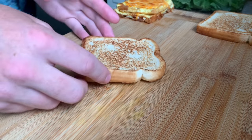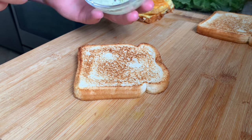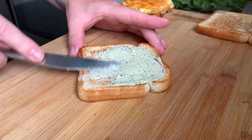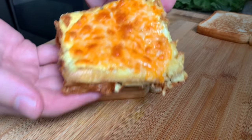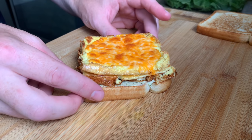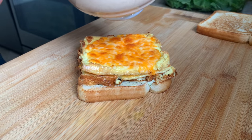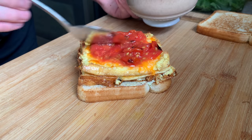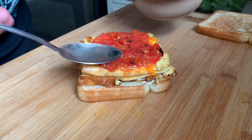Well, if it isn't that time — time to build! Time to construct. First layer down equals pesto cream cheese — not too thick, not too thin. Next up, got our double stack — the eggs. Oh, it works a little too perfectly! Next we've got the charred tomatoes — the bougie white person ketchup — because you gotta have that acidity with breakfast foods. Just stack them in real nice, not too much liquid, though there is a lot of liquid that comes off this.